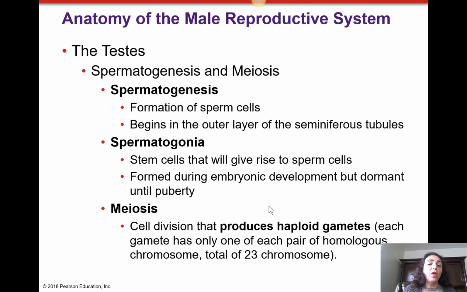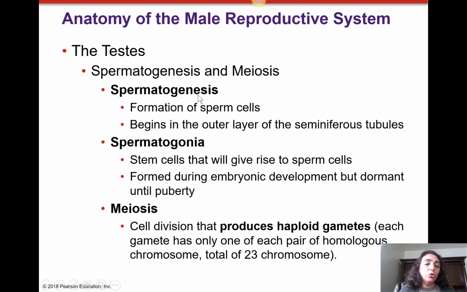As we discussed, we call that process spermatogenesis. And spermatogenesis is a division that we call meiosis. As you know, meiosis is the dividing of the cell and all its nucleus and everything, so that the final product, the final cell, has half of the chromosomes of the original cells, right? So let's see how this process is happening, right?